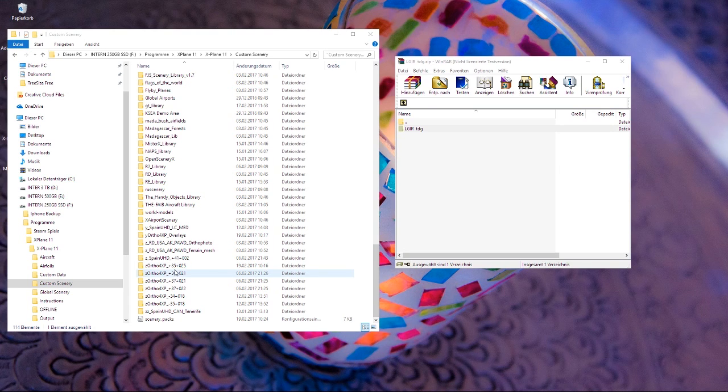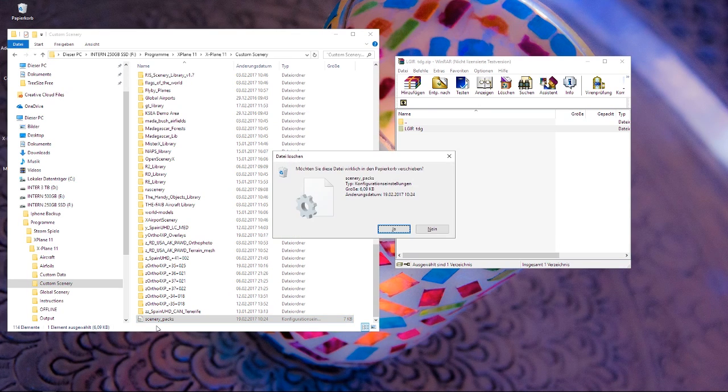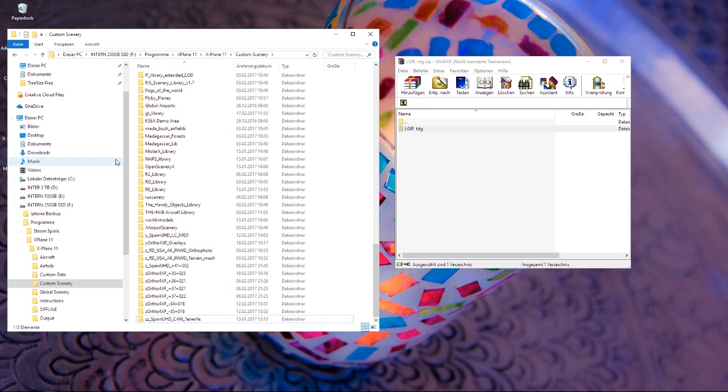And now comes a very small but very important step. Before you start X-Plane again, delete this file. Really, just hit delete, yep, and enter, and it's gone.